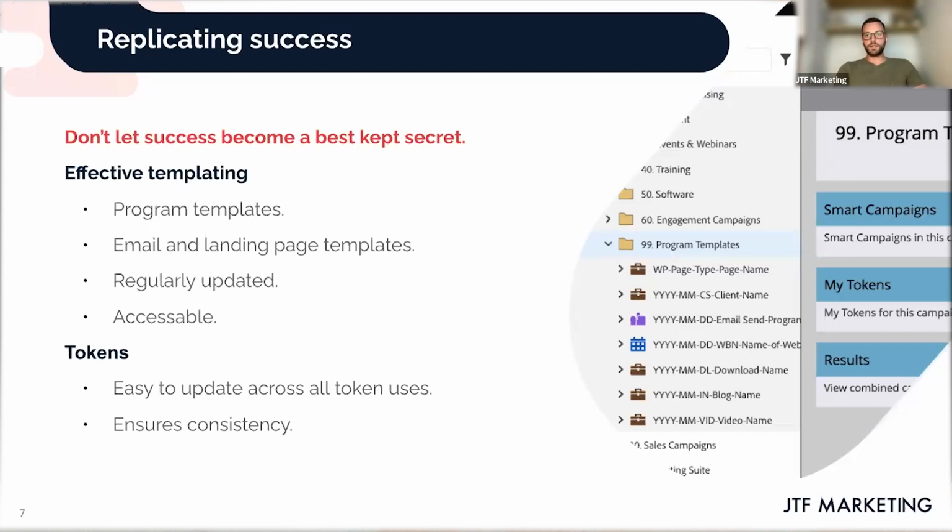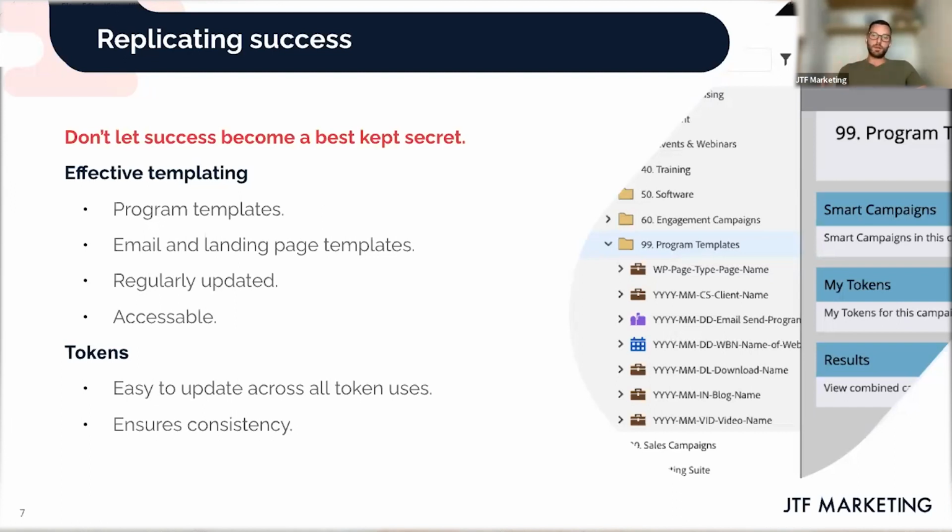So templates and tokens are absolutely the best way to replicate success. We actually had a webinar not too long ago on the topic, so I'd urge you to go and have a quick look in the resources section of our website and familiarize yourself with those. But to quickly summarize templates and tokens, we can template things in Marketo like programs, emails, landing pages. You'll have seen a lot of those things already templated. Programs is a really important one for me, and it means that they can be quickly and easily cloned and repurposed. And the important bit is that when you gather best practice, you can revisit these programs and update them, and that is crucial.